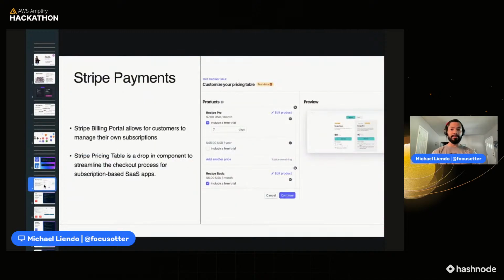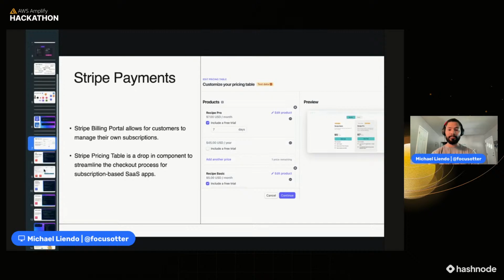Now, for the payment aspect, I'm using Stripe. Stripe actually takes form in a couple different ways here. We have Stripe payments, and this is going to be handled with a pricing table. This is actually relatively new. I work with some of their developer advocates on their team to provide feedback on how this would work in a real world application. So using the pricing table from Stripe, we can use a React component to bring that into our application. And Eric also touched on how we can use Next.js to create these really nice looking pages through the use of our pre-built UI components. Stripe's pricing table is also very, very pleasant to the eyes. And if you haven't checked it out yet, I highly encourage it.